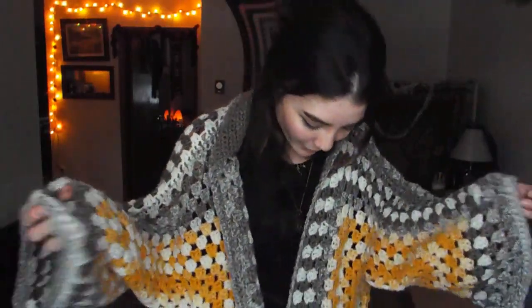So, it is really comfortable. I should leave this out for people when they come over, they can put this on if they're cold.